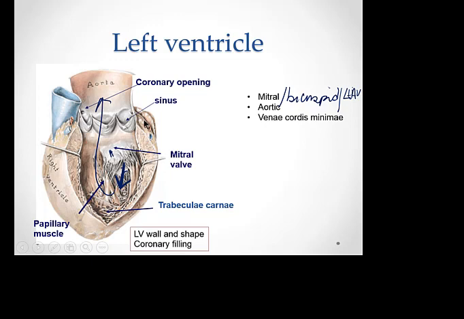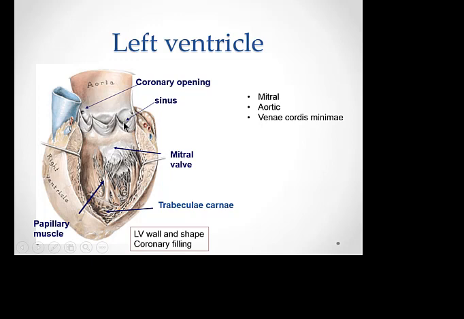Aortic is very similar to the pulmonary. The pulmonary and aortic, if you remember, I used the word semilunar earlier. I said they were like half moons. So can you see these? Here the leaflets are flat. Here, can you see the leaflets are like half moons? See, these leaflets are like this, half moons. Can you see that? Okay, that's why they're called semilunar.